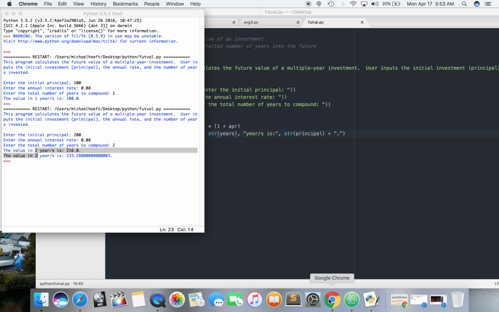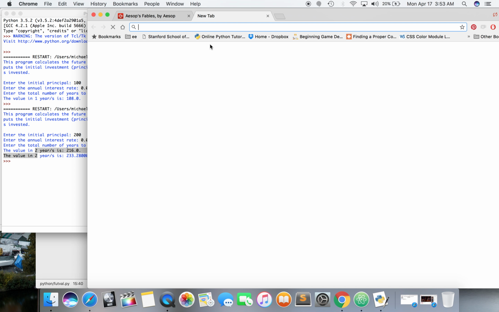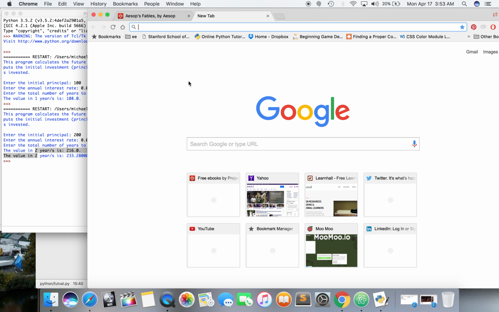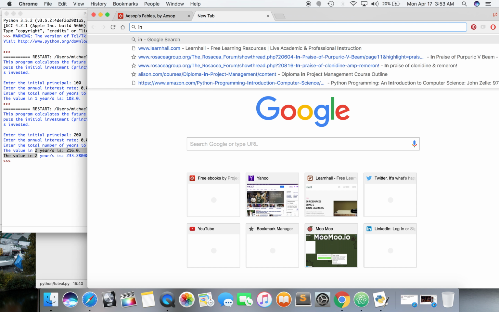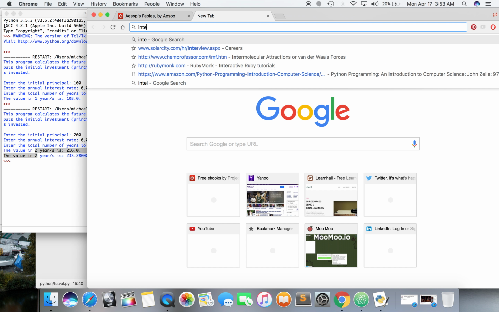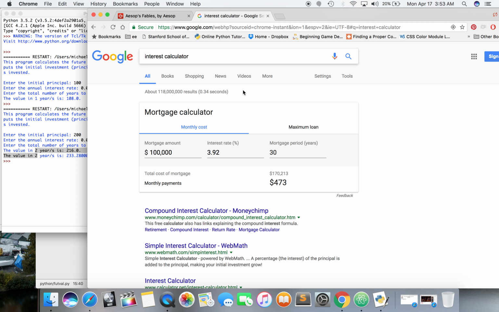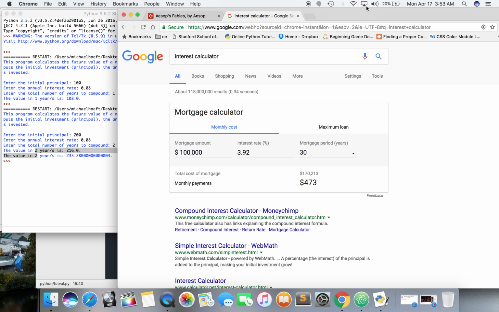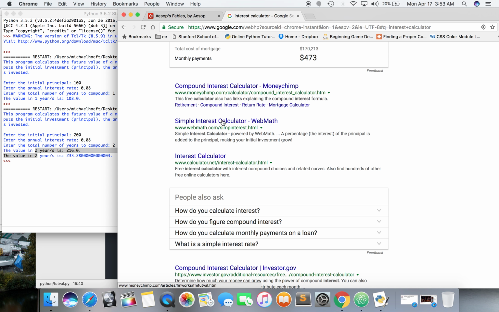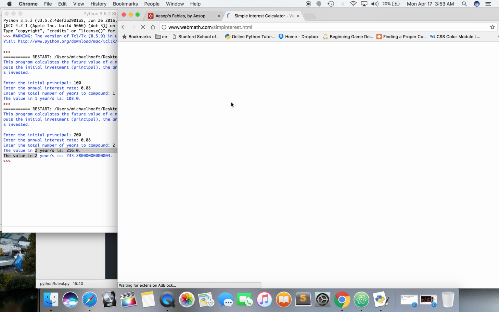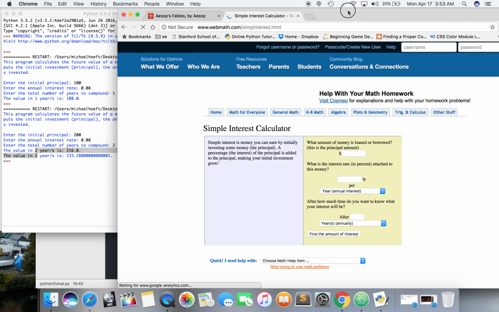All right, let's look this up. So let's look up interest calculator. All right, so now I'm going to show you guys what I do for this. Let's see, there's a mortgage calculator. Let's just do web math. I always pick the number ones, not the mortgage ones.